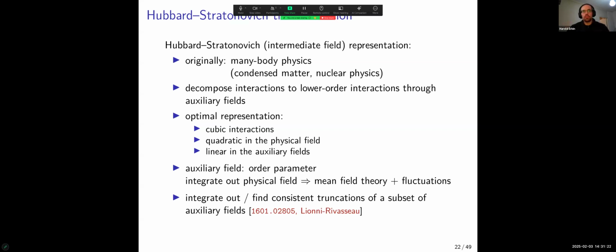Now if you integrate out the physical field, you will get an effective theory for this order parameter plus fluctuations of this order parameter. So in fact, you can try to access thermal properties of your theory. It's interesting for us in string field theory because if we manage to get this kind of auxiliary field, then the next step is to ask, what can I do like people do in condensed matter? Can I study condensed states of strings and so on?